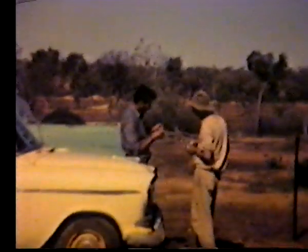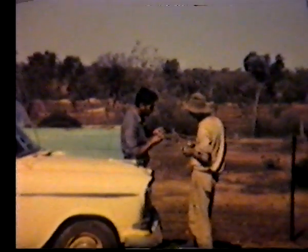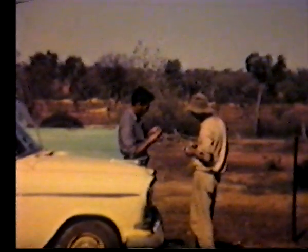Some more pieces of boulder here. Lovely specimens of boulder opal. Lovely green material, which will cut into nice stones. We can see how the opal is on the rock, and when it's cut, there's a face of opal with the rock on the back. Here Ted Pigram, the miner, on the right, is talking with the dealer now, and they're discussing prices.